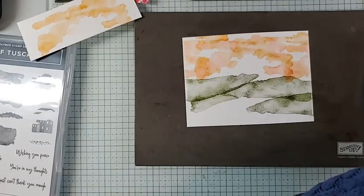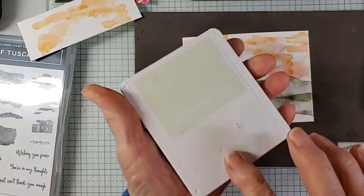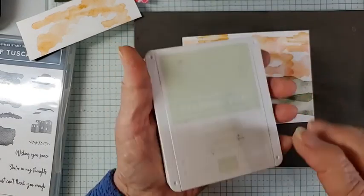The next thing we're going to do is we want to add our grass. So we're going to use some soft sea foam.